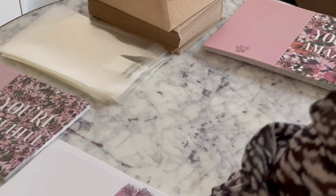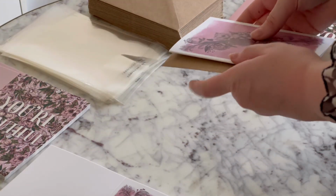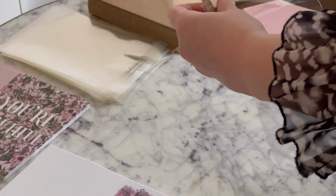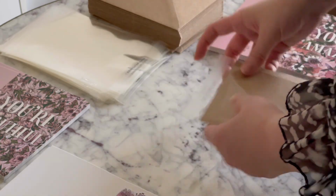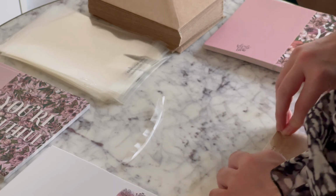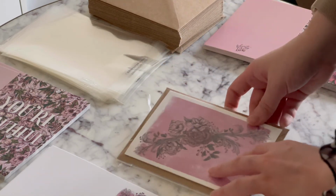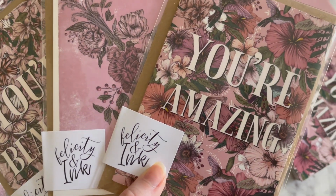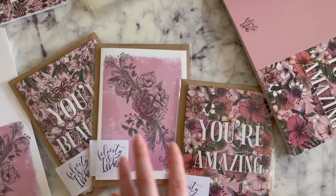So after the print was made, I decided to make some greeting cards. Just in time for Valentine's Day, I guess. I made some other cards to go with it as well, my positive affirmation cards. And of course they can be used for any occasion, not just Valentine's, which is what I wanted to go with, some more evergreen products that could be stocked always and suitable for anyone for any occasion, blank inside so you can write your own message and come in a compostable bag with a craft envelope. And this is the full set, which I'm really happy with how they turned out. They're also all available in my shop now as well.